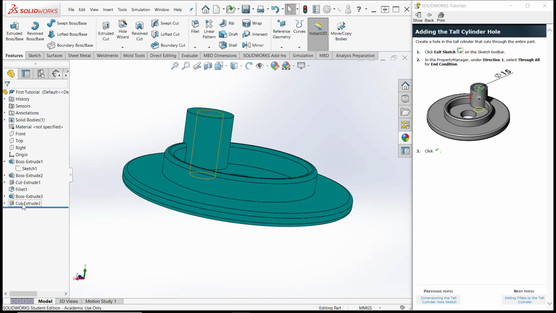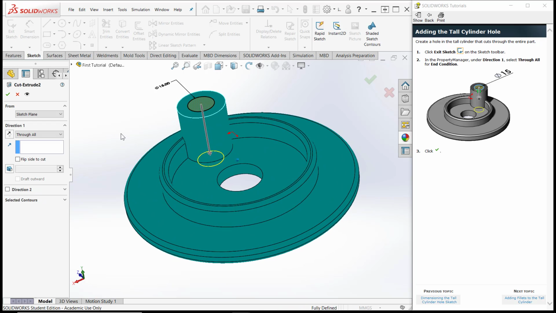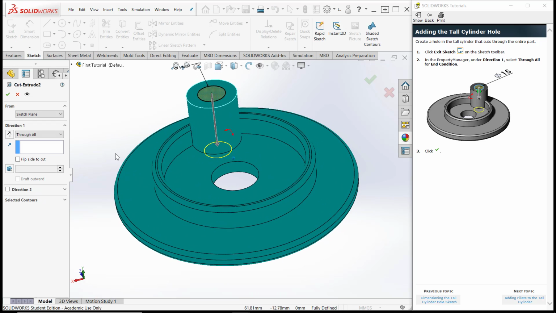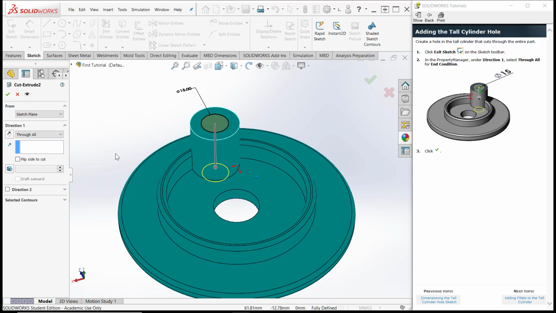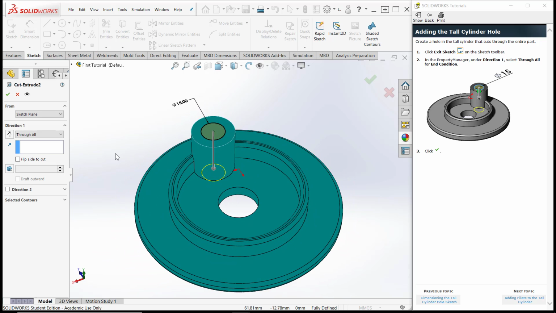Let me edit that, see if I can figure out what's going on here. That is a strange one. See, I normally do the sketch first, and I'm going to say go through all both directions. And I'm in cut extrude, and I'll say OK.